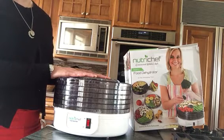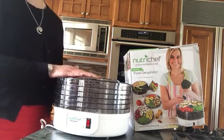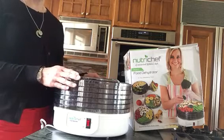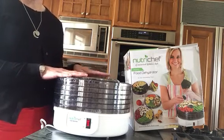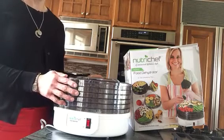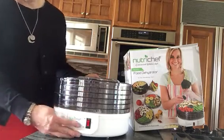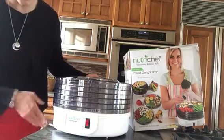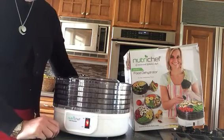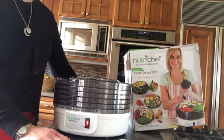The key to really getting your food dehydrated nicely is to cut it really thin, and you also want to cut all your pieces uniformly so they all need about the same time to dehydrate. I personally dehydrated strawberries, apples, bananas, and pears. I cut them really thin, laid them out on the racks, stacked it together, plugged it in, and there's simply an on/off button. It doesn't really give a time on how long to dehydrate — you have to keep an eye on it.